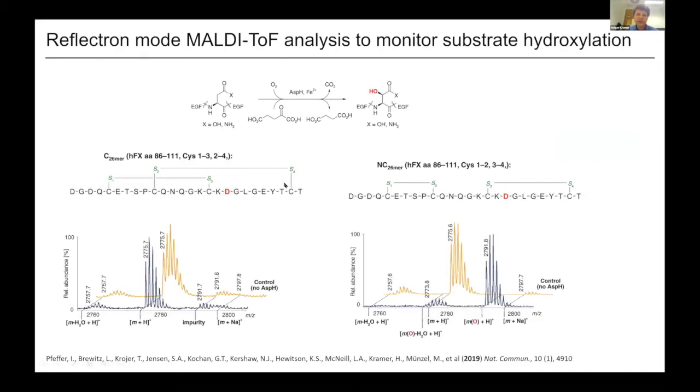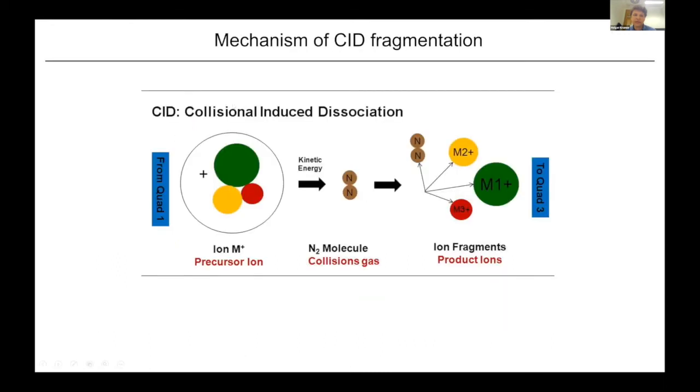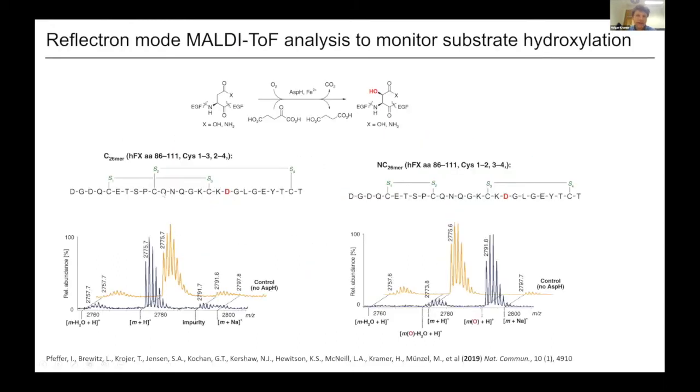Yeah, so now moving on to the application of mass spectrometry to tandem mass spectrometry experiments. So essentially protein analysis and protein identification in proteomics experiments. And just showing you that MALDI is not just used for this slightly unusual MALDI imaging application, but here a maybe more standard application, where we investigated the conversion of a substrate peptide by an enzyme. This enzyme here is called ASP-H, which is a hydroxylase. And this type of hydroxylase will use oxygen in order to convert asparagine or aspartate residues in the polypeptide sequence to hydroxyaspartate or hydroxyasparagine residues.